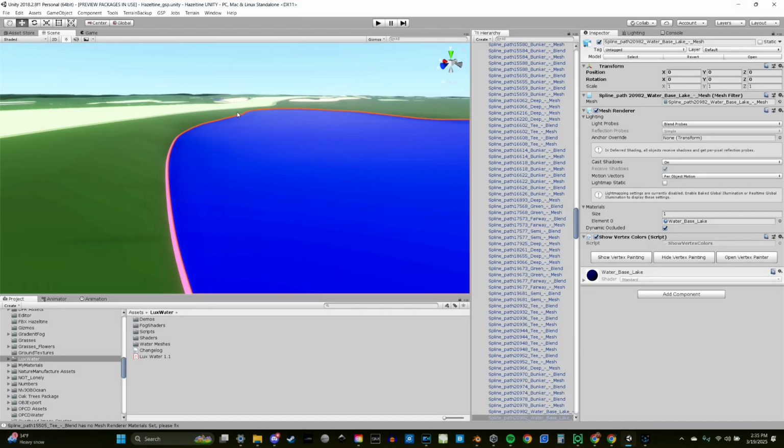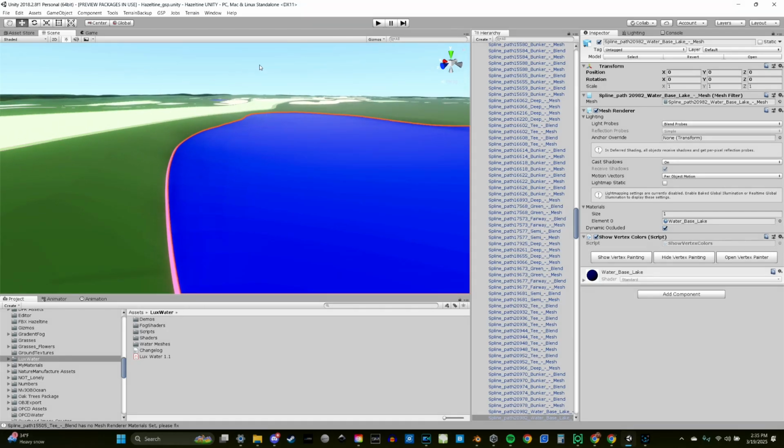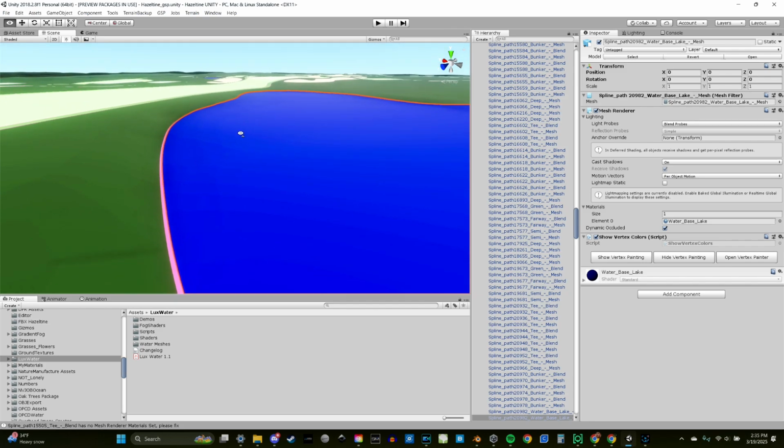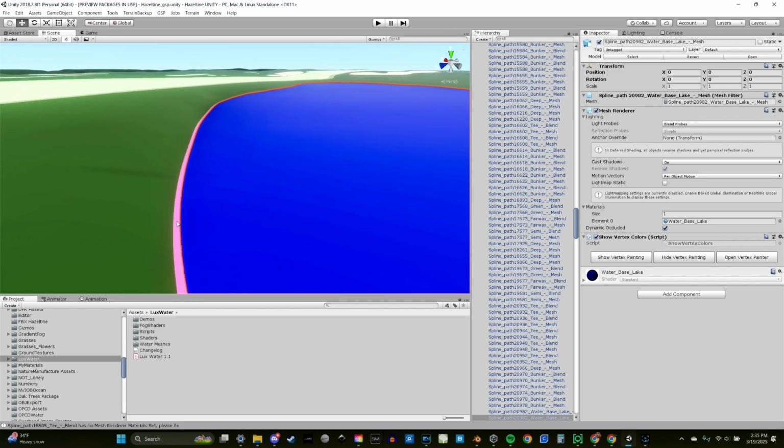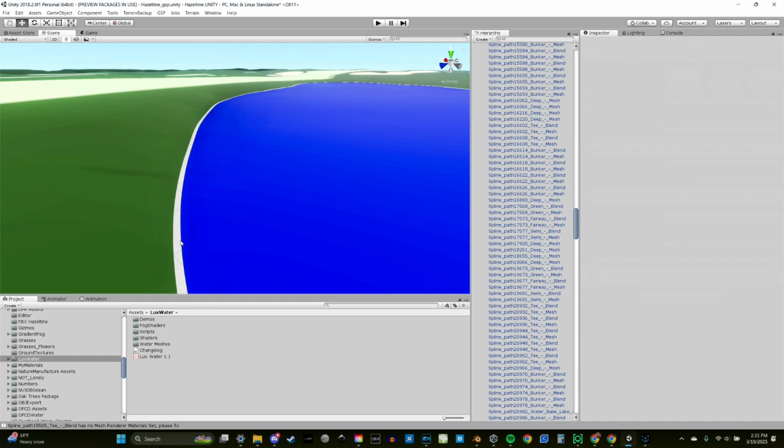All right, so looking at this area, there are no materials yet applied. This is in Unity, obviously. Now, if you remember, the first thing we did is we took this blend and we combined it to our water. So our water base is actually going to contain this information, which means we can just delete this out of our scene.